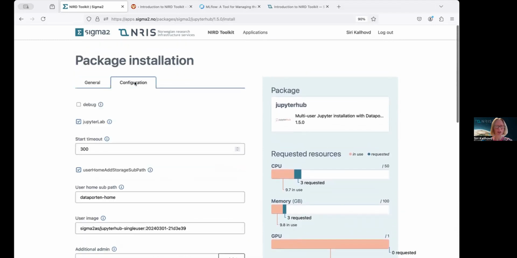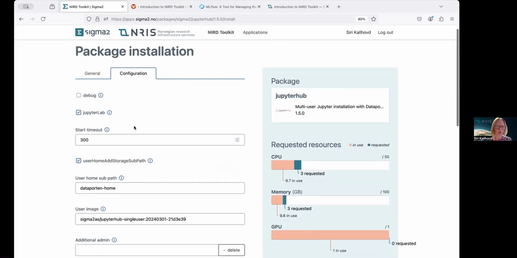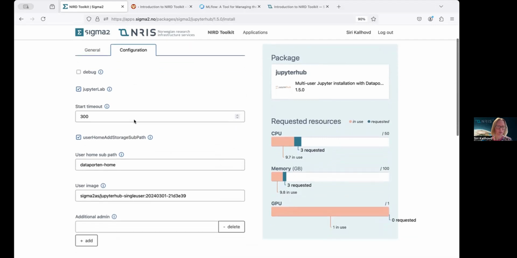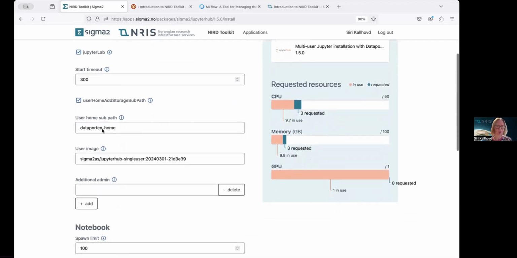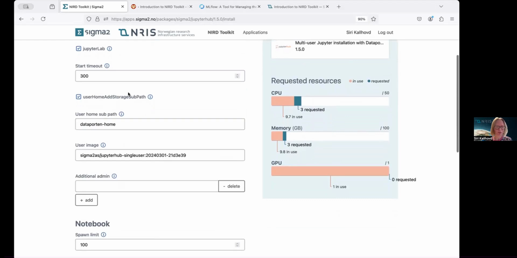In addition, we have more configuration. All of the services have this extra configuration that you can check out if you want to. This one says it starts JupyterHub as the default. And this path shows where the user's home directory will be created inside the project.